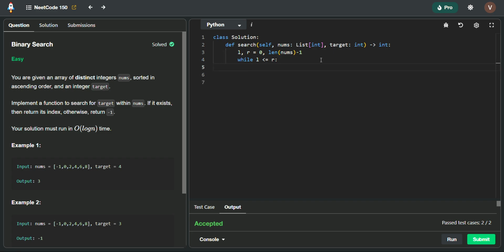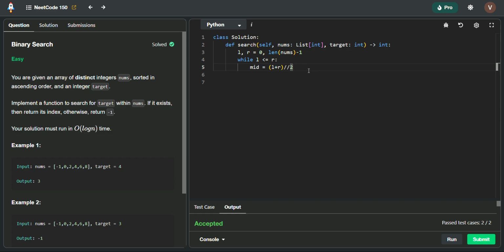This is the crucial part of binary search, I would say. So mid would be (l + r) divided by 2. What this will do is, with indices 0, 1, 2, 3, 4, 5, it would add 0 plus 5 divided by 2, which is about 2.5. Essentially it would return the middle of our array, right? And from there we can start doing our binary search. So this is what we're doing.